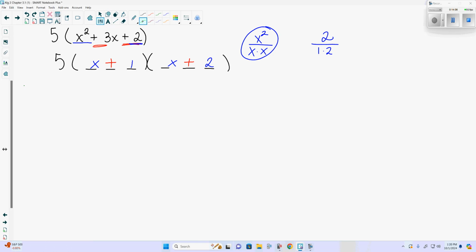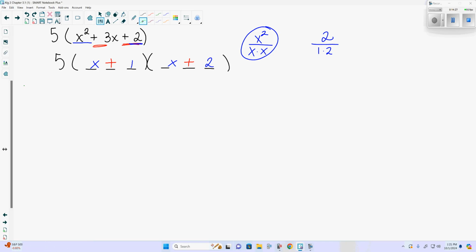Now, you're probably noticing at this point there is a lot of guess and check with this. With factoring, the more that you do of it, the more practice you get, the better you're going to get at it. That just makes sense. A lot of the process with factoring, once you start doing more of it, you'll start seeing patterns with it.